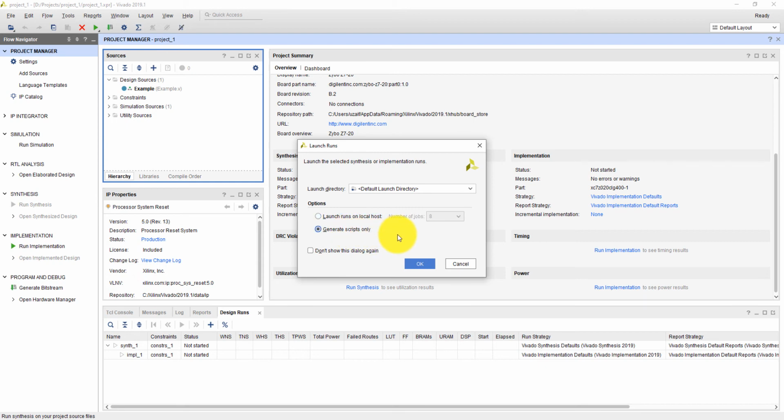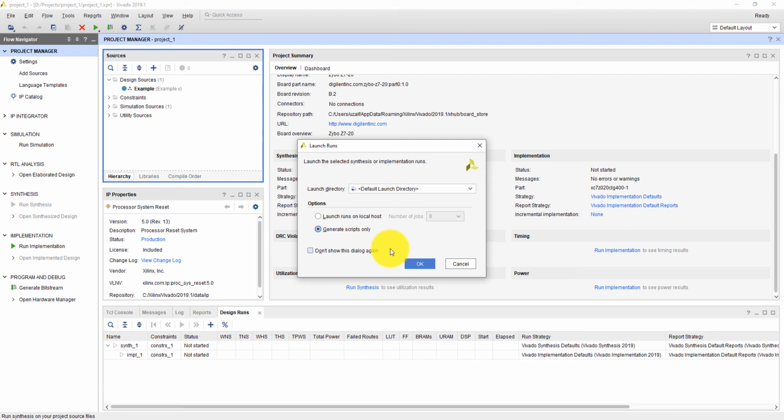It means it's going to give you some scripts, probably Tcl based scripts, which means it's not going to start the synthesis, it's just going to generate the scripts. And when I say scripts, it means that whenever you synthesize your RTL, your design, Vivado generates Tcl scripts, and then those Tcl scripts are used by Vivado itself, step by step.